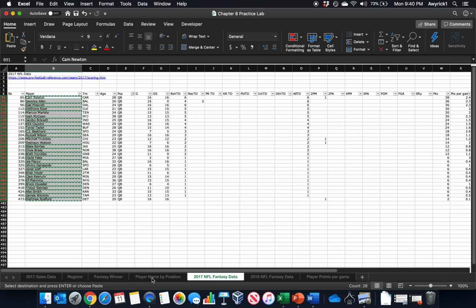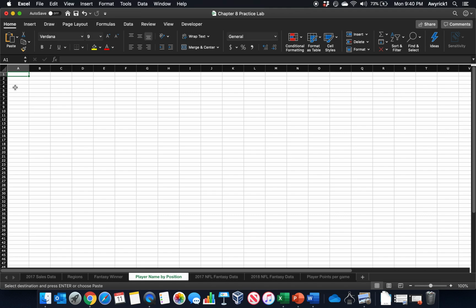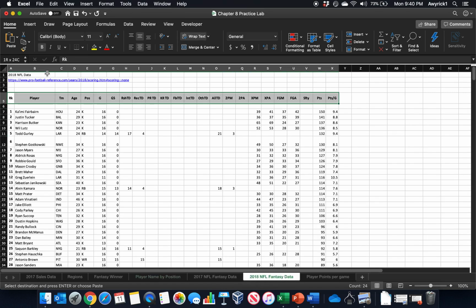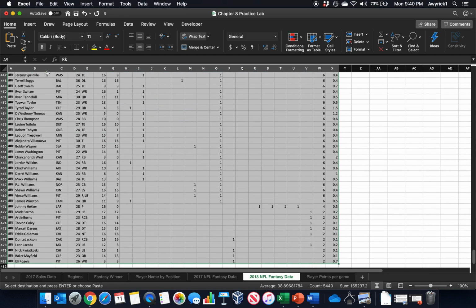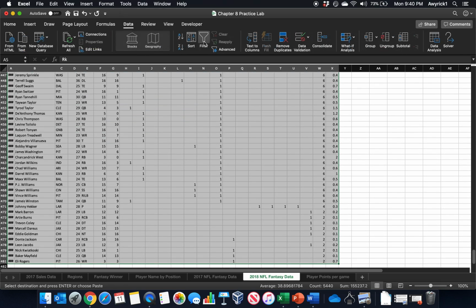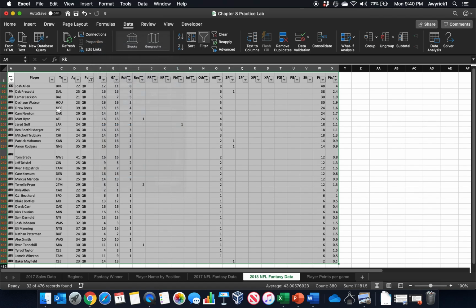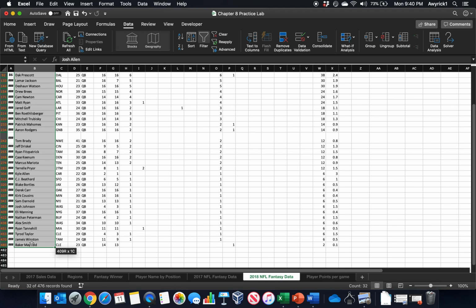Once I hit Copy, I'm going to go over here to this player name by position. I'm just going to pick a spot and paste them. I'm going to do the same thing in the 2018 data. I'm going to click on this, Control Shift over, Control Shift down, select all the data, go to the Data tab and filter. And again, I'm just going to select the quarterbacks. Somewhere they're in here. Here we go. I'm going to get more of them this time, I think. Maybe not. Yep, 32 this time. I had 28 a minute ago.